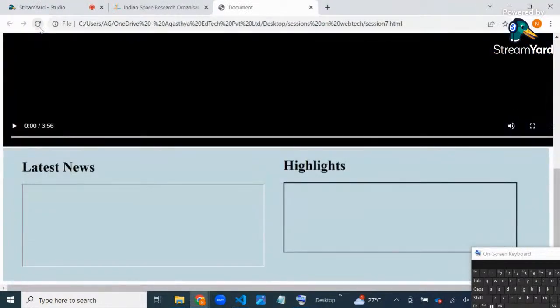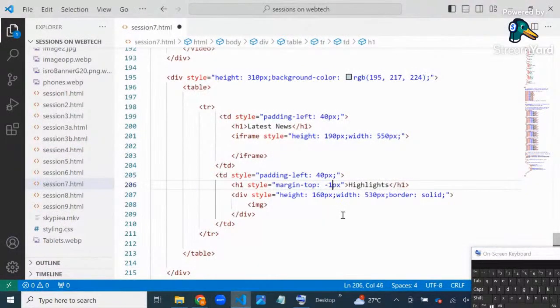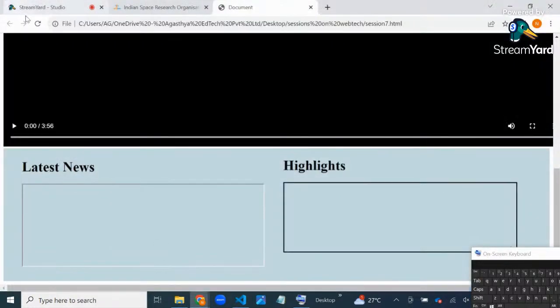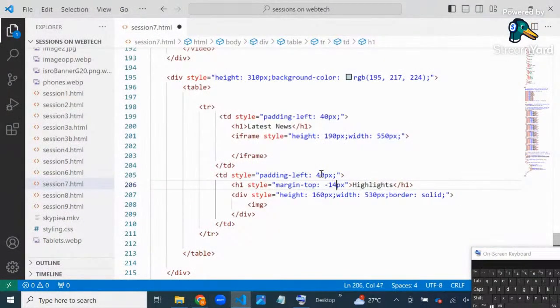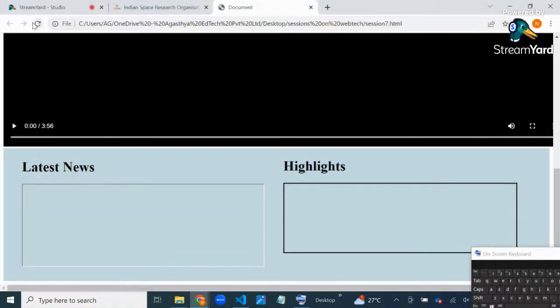Finally, refresh. Coming. Just don't let go now. I will tell it as 16. Refresh. Okay, yes, now it is in 11. Okay, so for your satisfaction, you can make 2 pixels less and put it.